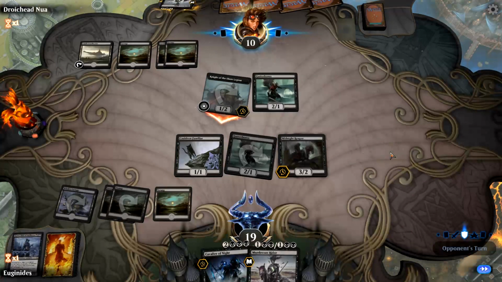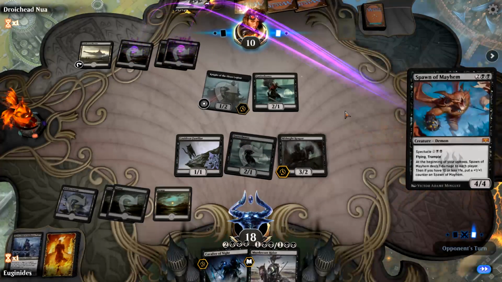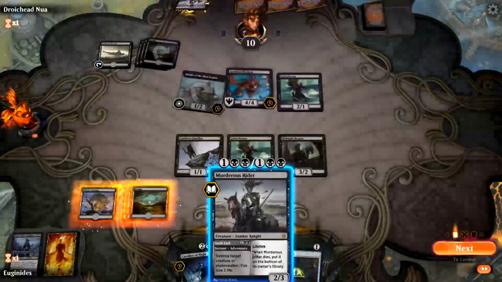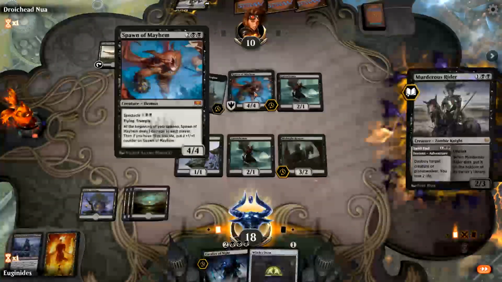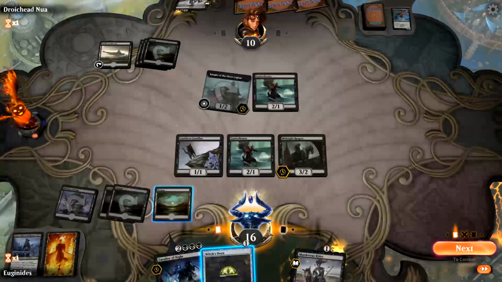That's fine. Oh, I wanted him to pump him. I want no other plays. Spawn a Mayhem. Kind of had an inkling that was coming. So I have my own Murderous Riders too, bub. Cool.